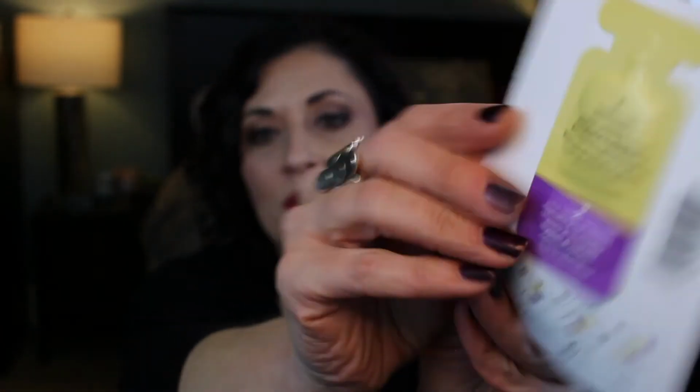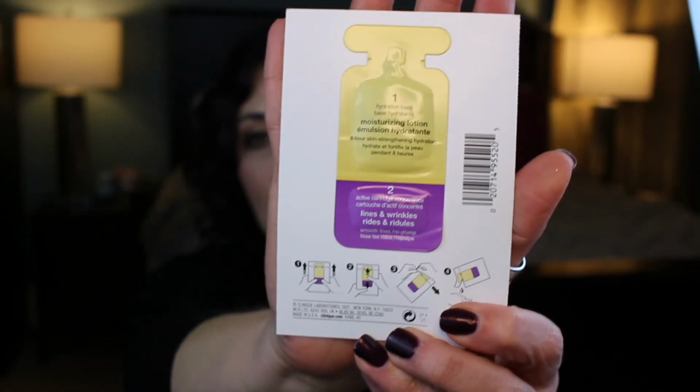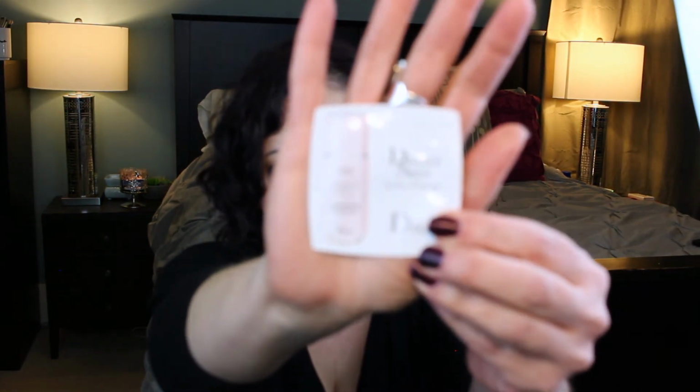Hydrator. So it's got the 2 together where you can mix them together on the back. So that is for lines, and the active cartridge is for lines and wrinkles. I got 3 of these.